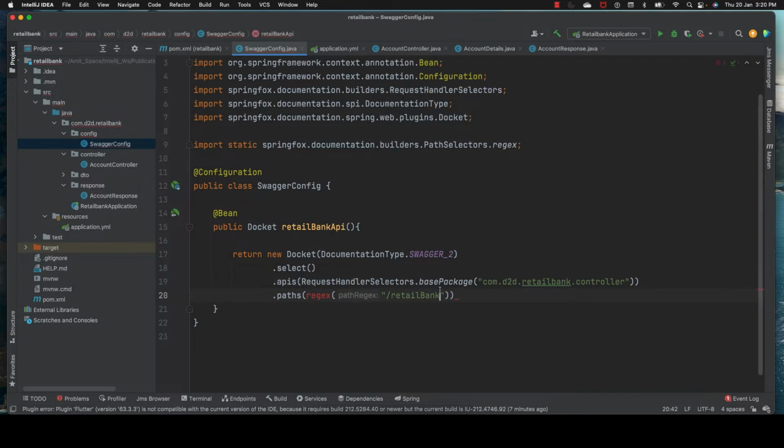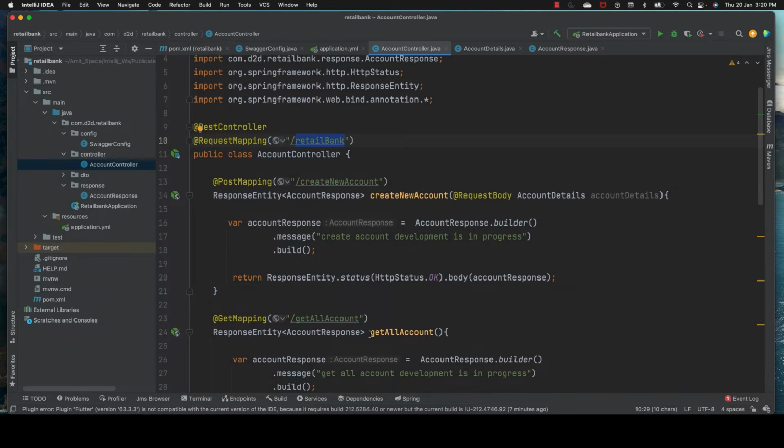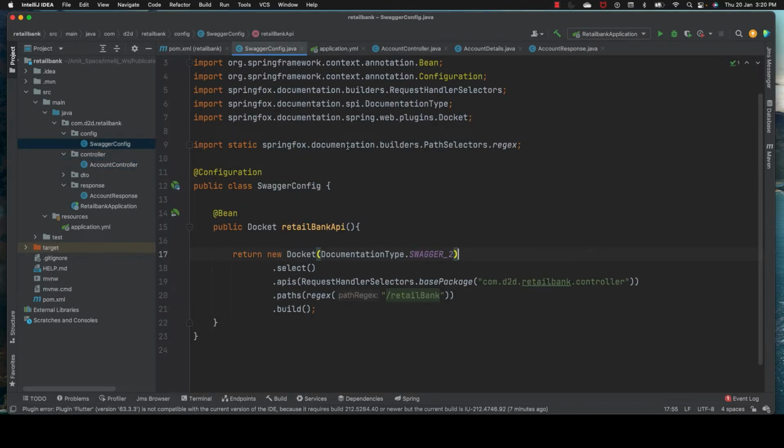Okay, and yes, dot build. So this is what we need to do to get the default Swagger documentation. Now Swagger will generate documentation for all the endpoints that we declared in our REST controller.